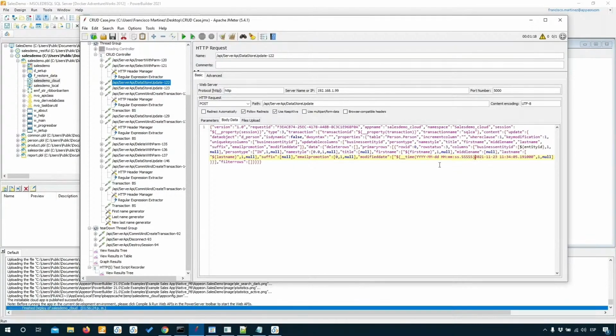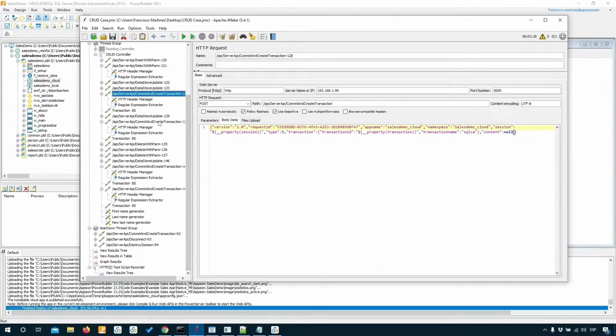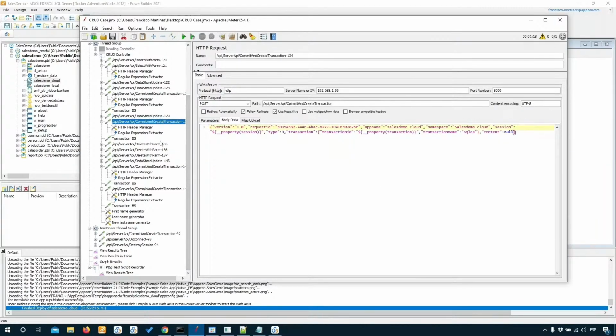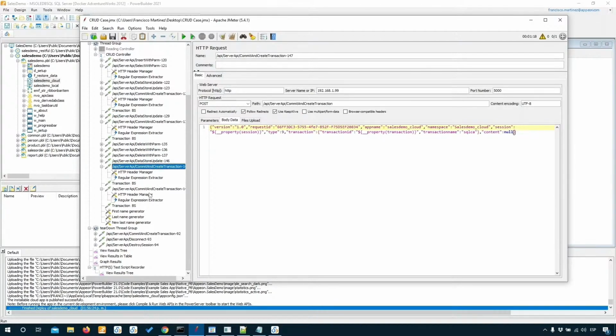I'm going to use this, and then I'm going to delete the string since we no longer have a use for it. This function will insert the current time when this request is executed. I think I saw another date similar to this. Yeah, right here. I'm going to replace this as well. And just to make sure that there are no other samplers that require the current date. No, there's not. All right.